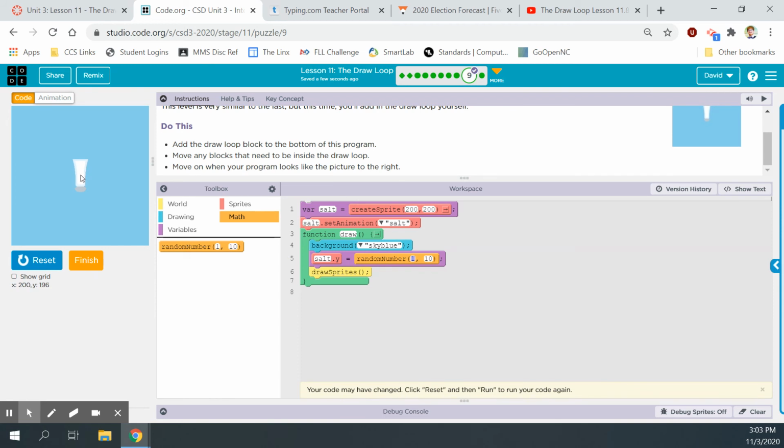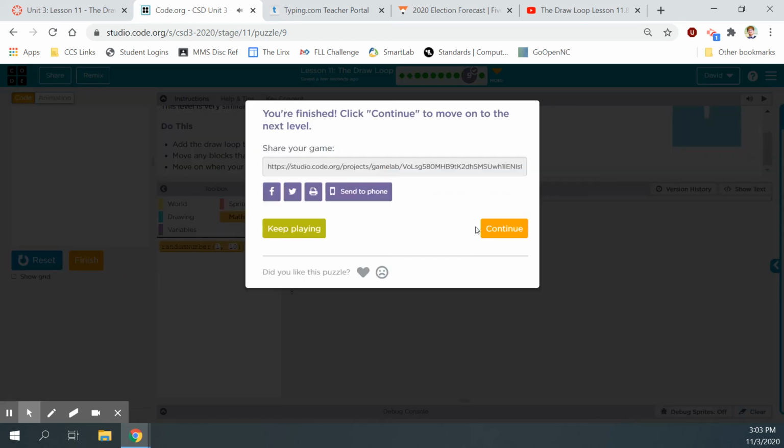And since it's right at 200, we'll do like 195 to 205. And let's do it. Yeah. So now we're getting salt out of the salt shaker. It's living the dream of every salt shaker on the planet, living out its purpose. All right, finish, continue.